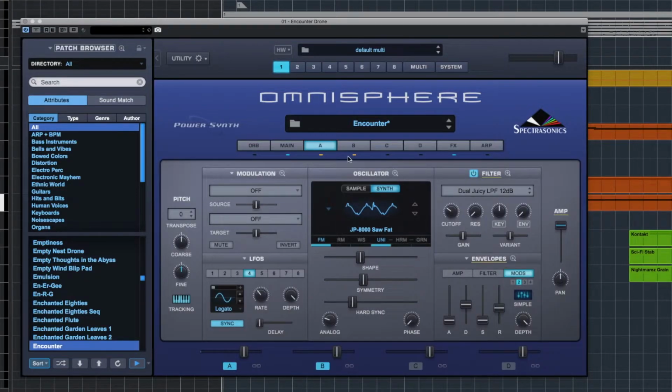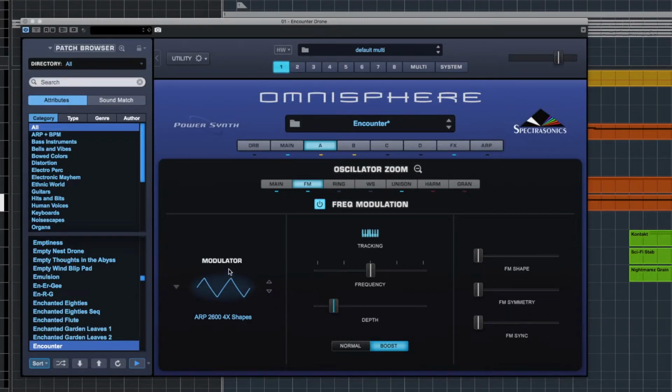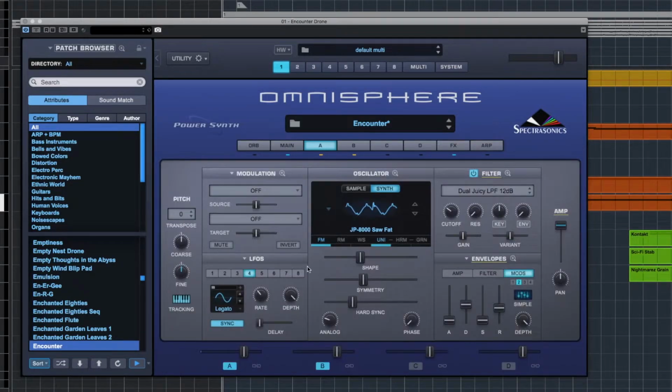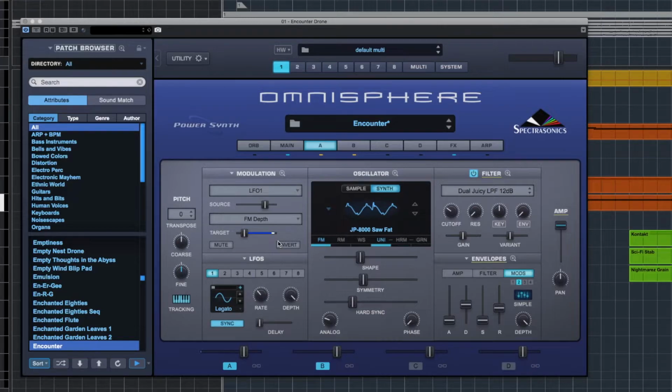So the FM depth: it's just how much do you want your signal modulated by this other waveform? And what I wanted to do was, in a steady way, increase the depth and then bring it back down, increase it, bring it back down. So LFO is a good option for that. I'm using LFO 1, and you can see here it's changing the depth quite a bit as you see this little marker go up and down. So here's what it sounds like with this LFO modulation routing unmuted.